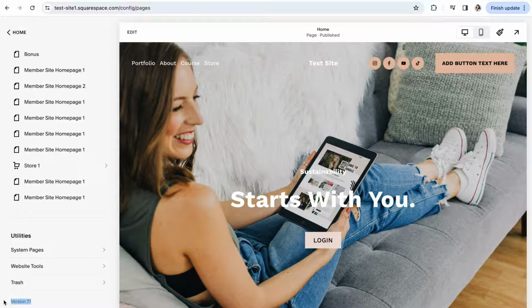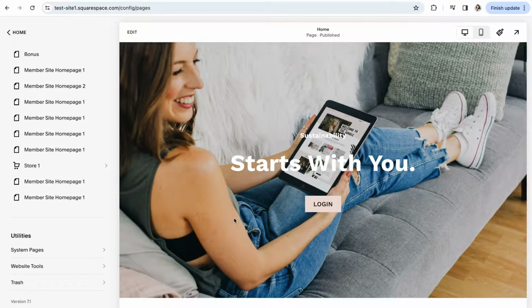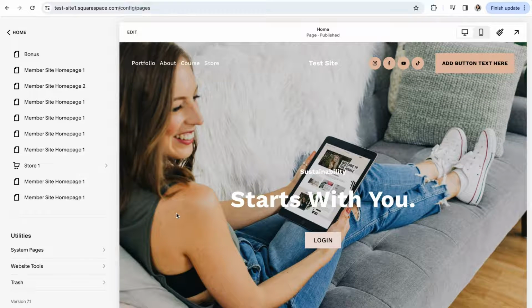In version 7.1, all templates are functionally the same, so you don't need to worry about picking a specific template because they all have the same design functions and elements. Because of this, there's technically no reason to need to switch once you've begun, so Squarespace doesn't even tell you which template you're using, and there's also no option to switch template in version 7.1. If you ever need to make changes to your website or even start from scratch, you can do so from the template that you originally started with because all templates have the same capabilities.